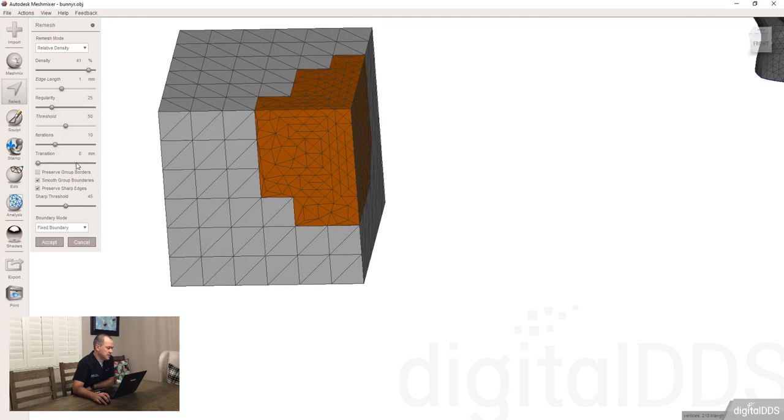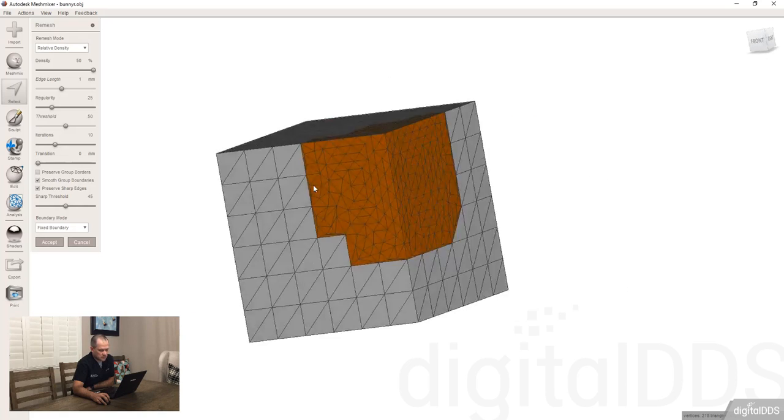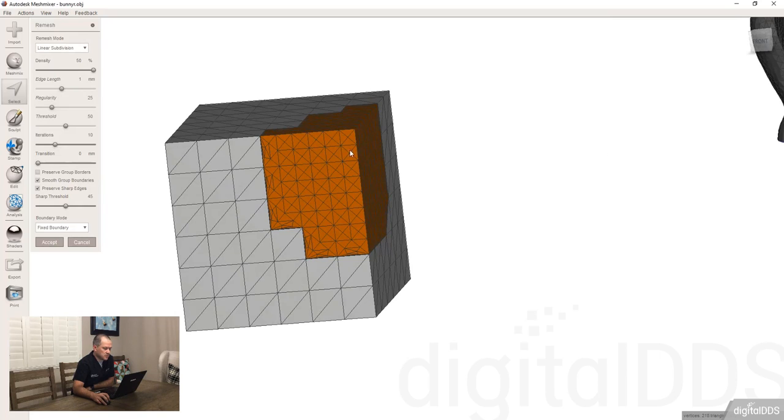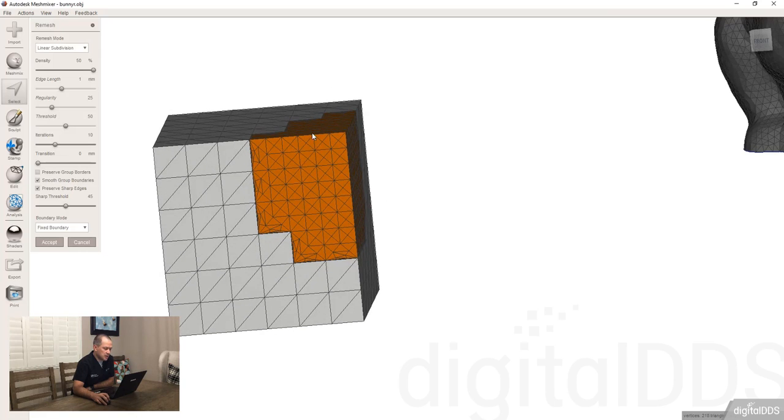Well, I mean, it helps to check the preserve edge box, but you can just see a difference. See what's happening to all the different triangles in this one versus linear subdivision, where it's almost just cutting them up into smaller pieces, but keeping the original shape the same. See how this right here is a square, and this right here is a square.